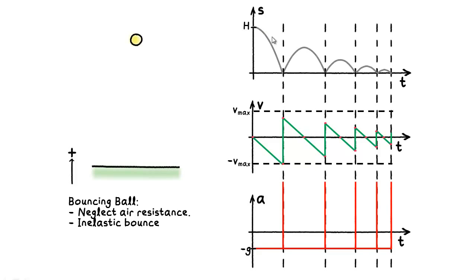Obviously, it's going to rebound to a lesser height than before as the energy is sapped away during each bounce. There's another thing you should pay attention to when sketching your ST graph. Remember, the gradient of the ST graph represents velocity. So the gradients here and here and here, notice that the gradient keeps becoming smaller and smaller. So that makes sense because your velocity is getting smaller and smaller after each bounce. And so we're done.